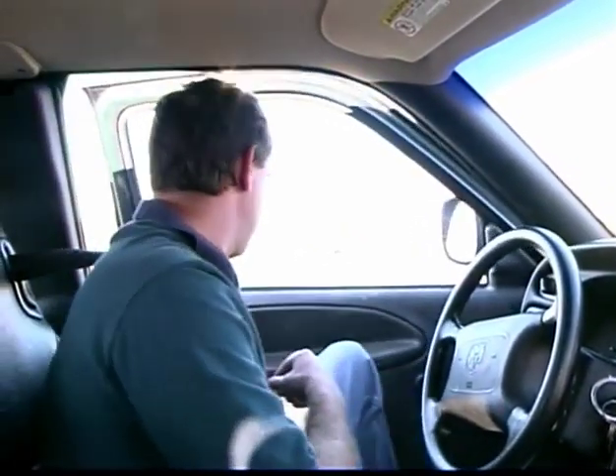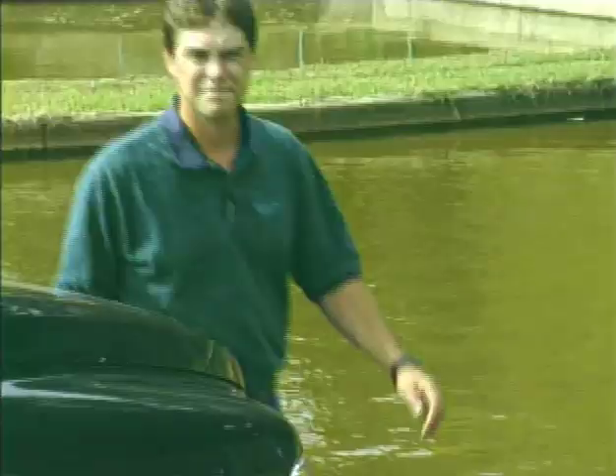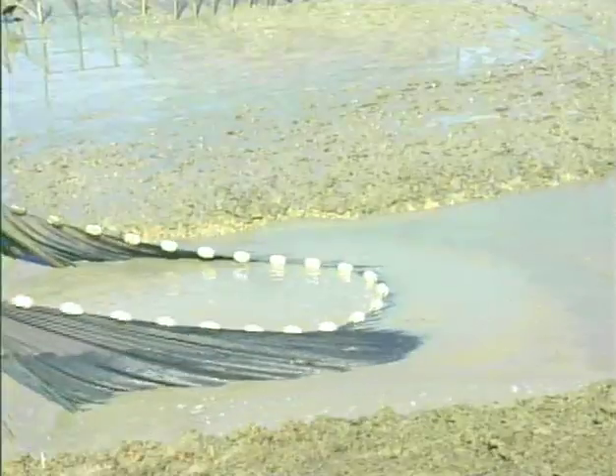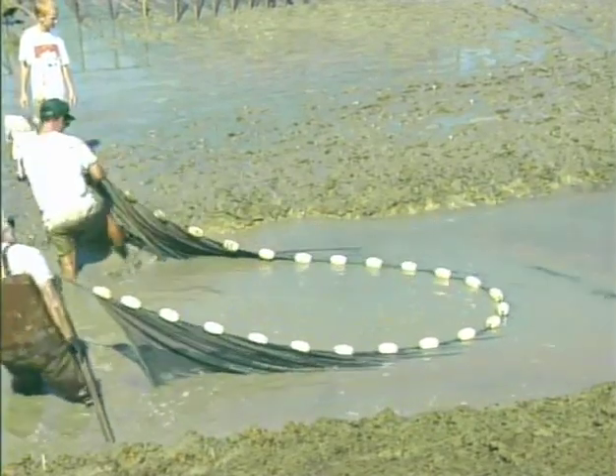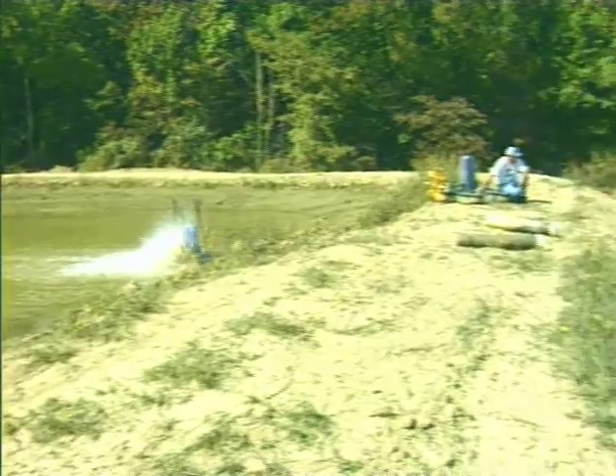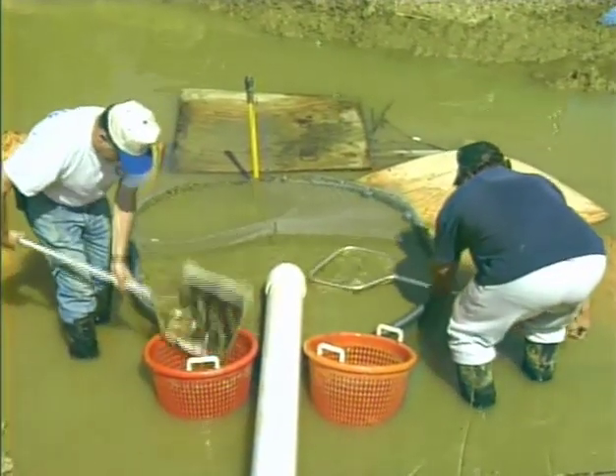The depth should be between 3 and 6 feet, as circulation may be difficult in deeper ponds and may result in low oxygen on the pond bottom. Rectangular ponds with a 2 to 1 length to width ratio allow good water circulation, although ponds may be almost any shape since they are drained and not seined at harvest. Shrimp are harvested from the pond by draining the water into a catch basin and then removing them with a small seine. The catch basin should be 18 to 24 inches below the pond bottom. Another method is to capture the shrimp outside the pond as they wash through a pipe that runs through the levee.